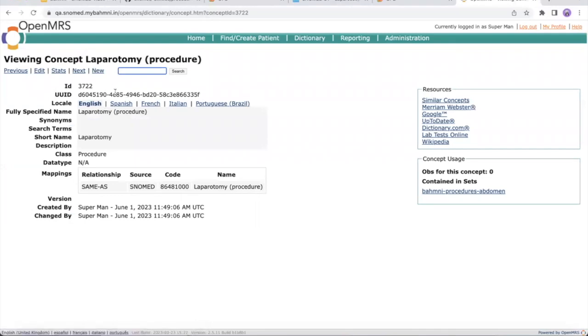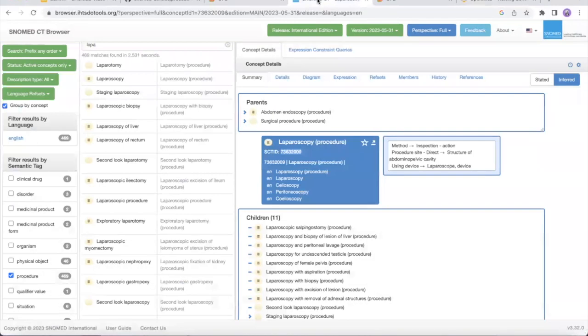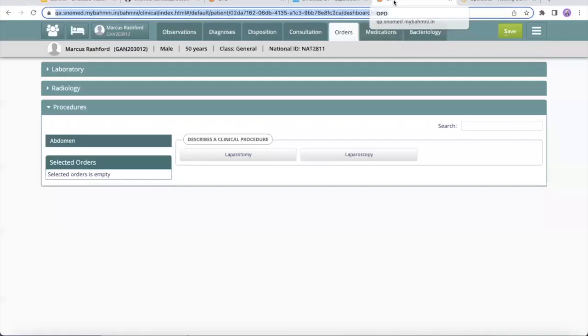So these procedures are now uploaded in Bahmni, right? And we also have the short name and the mapping of the same as relationship. It is the same SNOMED code that we saw here as well, right? Now, once the procedure is uploaded, the user will be able to select it for that patient.